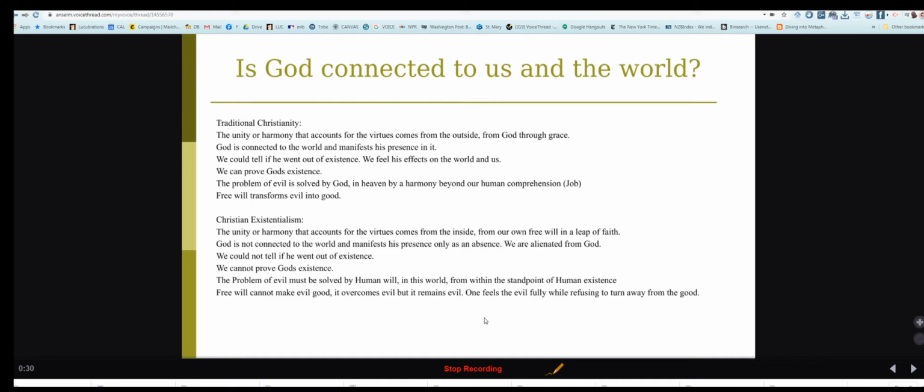So traditional Christianity is going to say that God shows himself to us in such a way that we're capable of using natural reason to prove God's existence. Whereas Christian existentialism, following most Protestant religions, would say that we can't prove God's existence using human reason. Original sin has darkened our reason so much that we can't achieve that conclusion. We can believe in God only through faith as a result of grace.